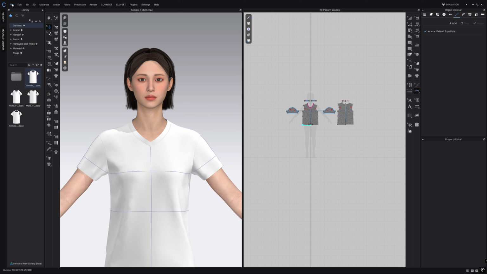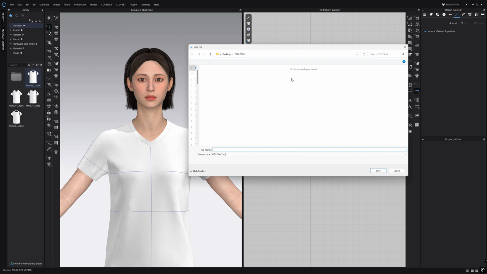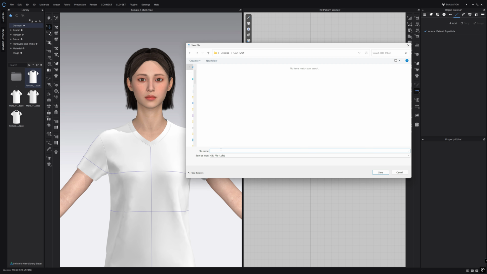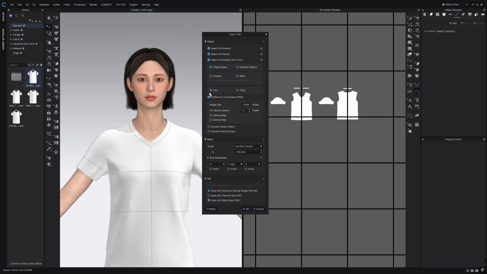All right, we're quite happy with how it looks, and we can go ahead and export. I will export it both for welded and for unwelded processing in Houdini and Maya, but obviously you would at this point choose if you want to use the welded garment processor or the unwelded one. But let's go ahead and start with the unwelded one first. I go to export and I want to export to OBJ. I already have a folder and I'm just going to call it t-shirt underscore unwelded.